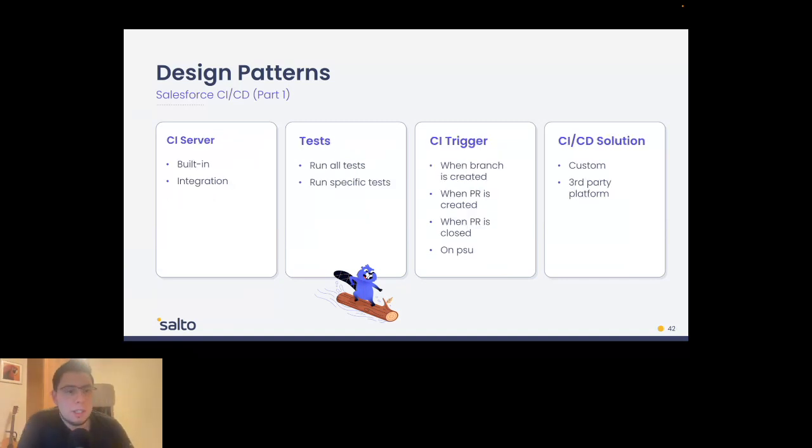When it comes to choosing continuous integration servers, there are also two patterns. One is to use a built-in continuous integration server. And what that means is what I did with GitHub Actions, right? I have GitHub as my hosted Git, and then GitHub Actions comes built in. And so I can use it very easily. The same applies to GitLab, they have GitLab CI, and then Bitbucket Pipelines. But you also have a pattern of choosing an external continuous integration server like Jenkins or CircleCI.